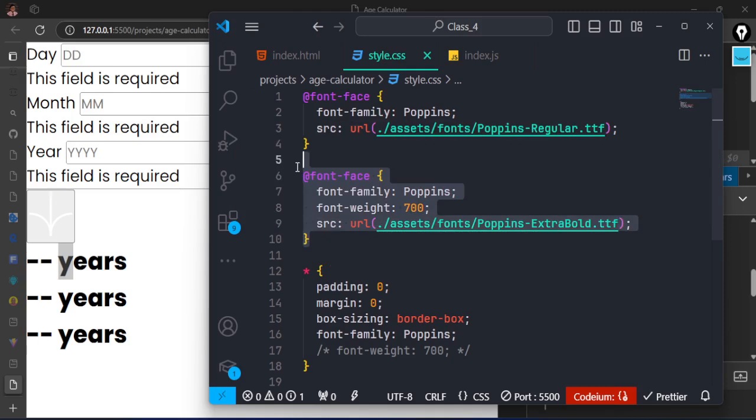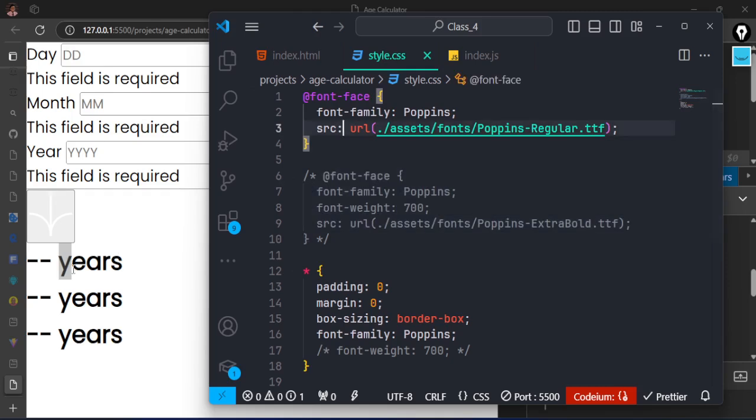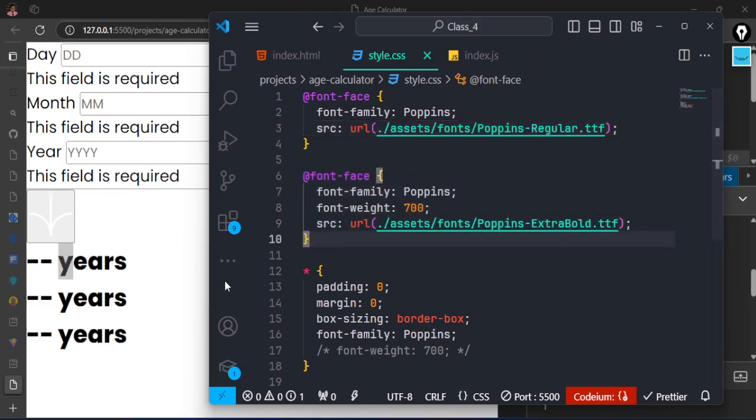But if you don't give it like this, it doesn't just pick it. It's only what you define that it's going to use. And since it's using regular, that's why the Y is like this, because the regular cannot be thicker than that, so it will not go more than that. But now I'm switching it to extra bold, and you see that it picks it up like this.